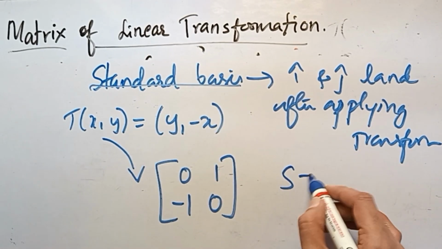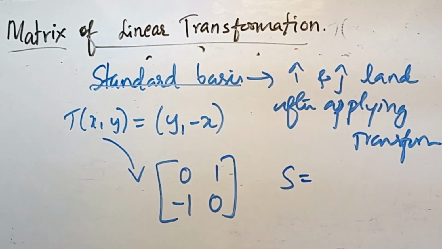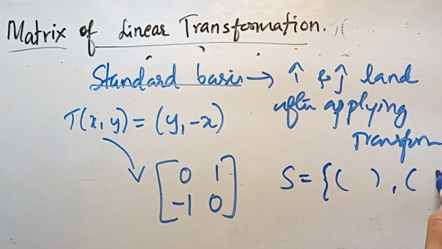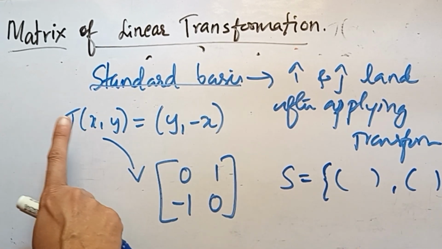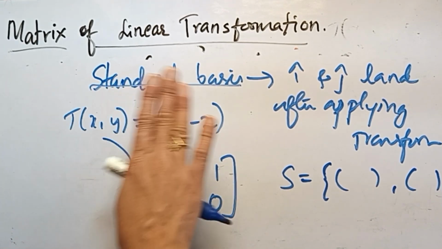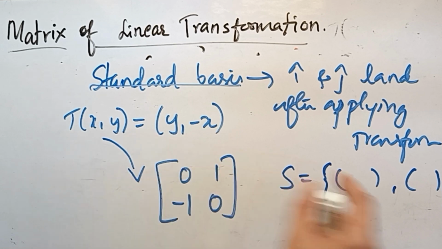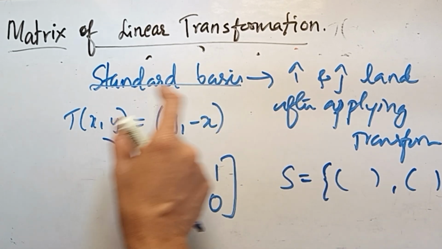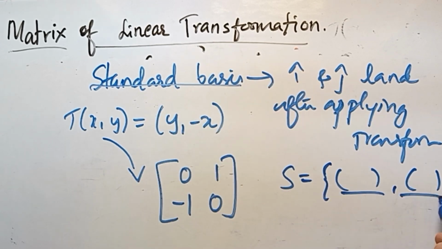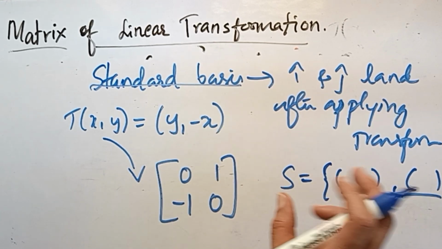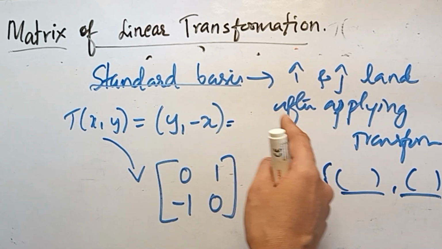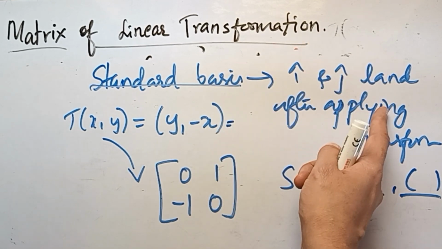But when you have another basis, meaning other than the standard basis, in that case first you have to calculate where these new basis vectors will go as per our transformation, because whatever transformation you write algebraically will be in terms of the standard coordinate system only. So first you find out where these new basis vectors will go after applying the transformation. That will be in our language only. Convert it into the basis language, the new coordinate system. So you have to write that vector in terms of these basis vectors, then find the coordinates. Coordinates are nothing but how it is called in the new coordinate system.